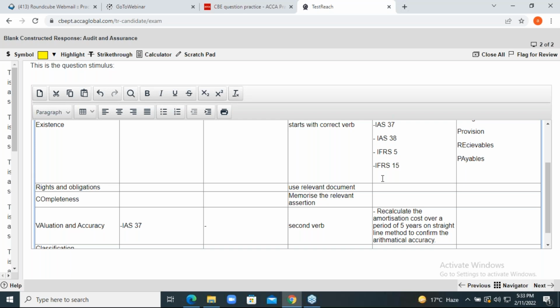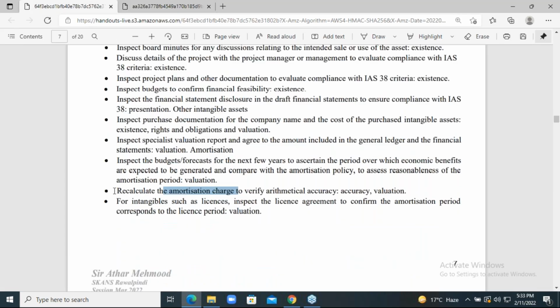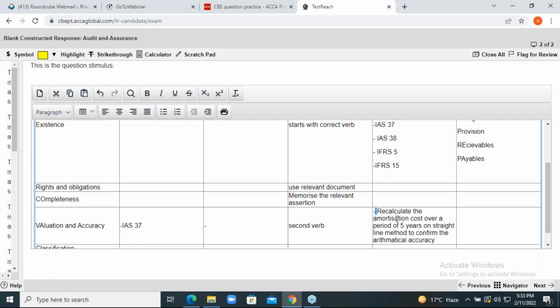You can see the basics for this procedure are the generic procedures that you would have memorized. So if you are aware of the generic procedures, you can easily convert that generic procedure into a specific procedure. Now this was a generic procedure, and from this generic procedure we have made this specific procedure. This generic procedure is converted according to the data that was provided by the exam. Now this is how you can convert.